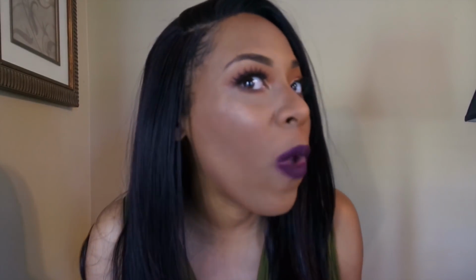In terms of lasting power, I think if you apply enough, I use 2.5 pumps, you will get a little bit more lasting power. Again, this is what it looks like after 7 hours, which is one more hour than a typical work day, and I think you can get by on a typical work day. I'd say past the 10-hour mark is where it starts breaking down. When I say breaking down, it doesn't look terrible, but it starts fading away. The dryness just dries on right off your face, and you don't look as popping as you did at the beginning of the day.